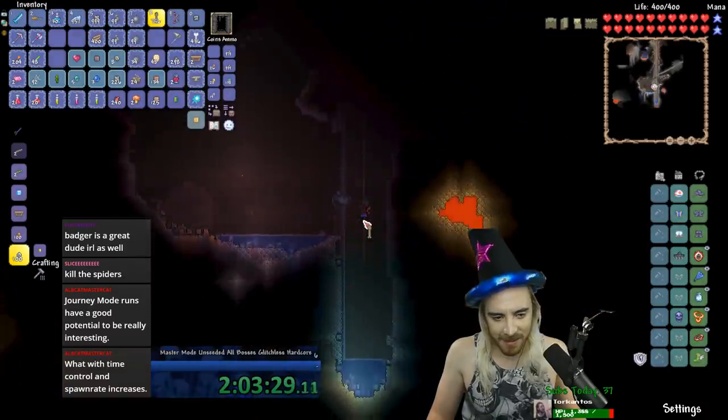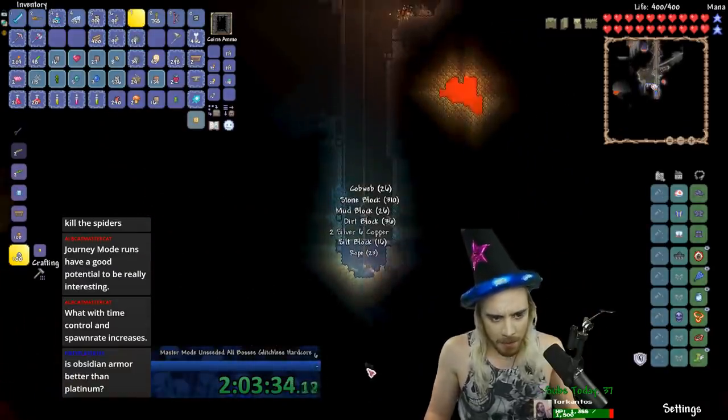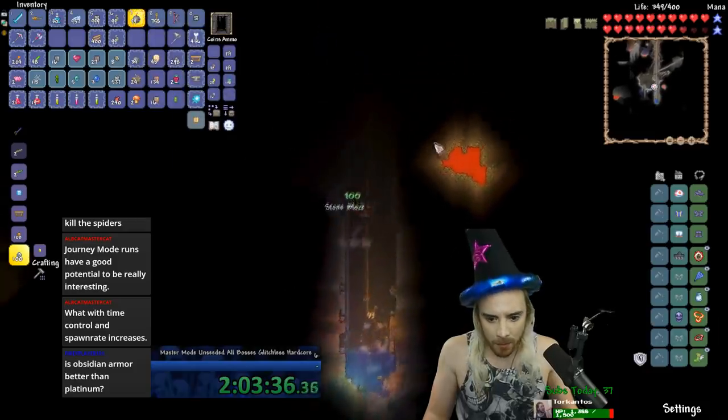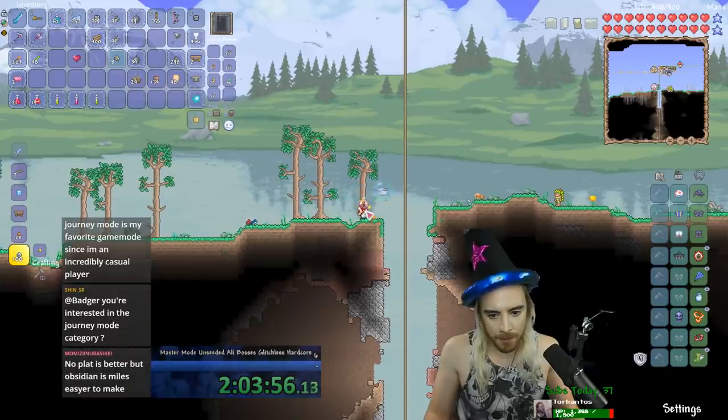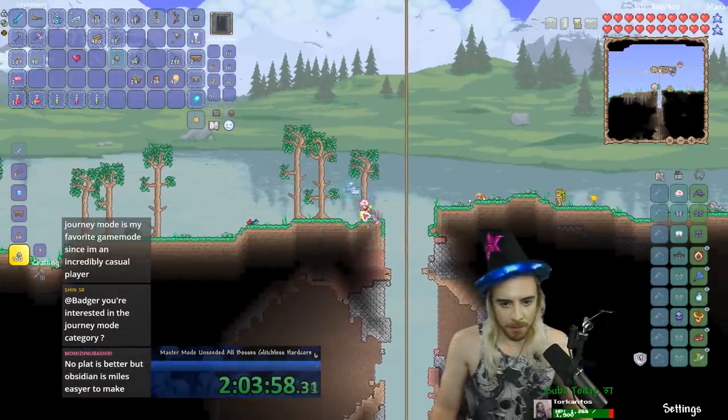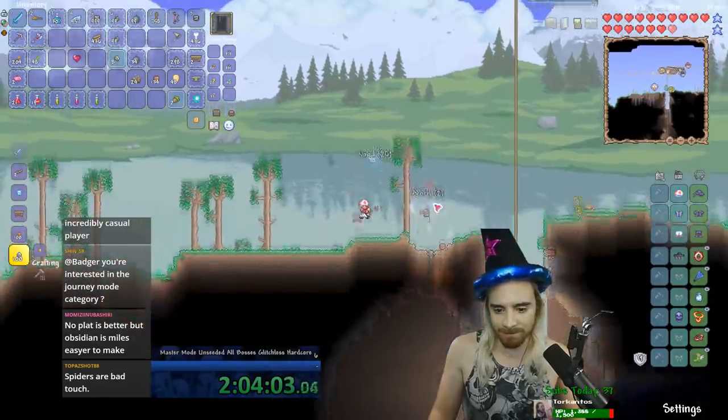It brought me to that heart? Get out of here. Is Obsidian Armor better than Platinum? I don't think so, but actually, what even hit me? A spider hit me for 152. Are you interested in Journeyman character? Yeah, a little bit. I really like Hardcore, though. Red!